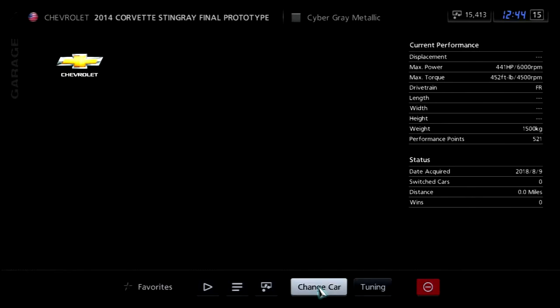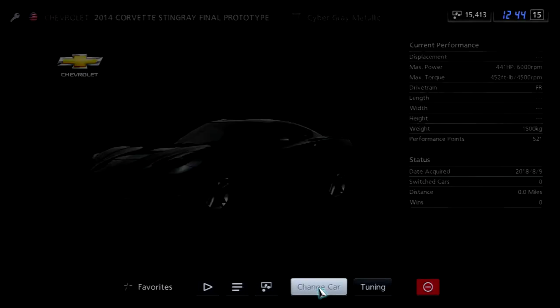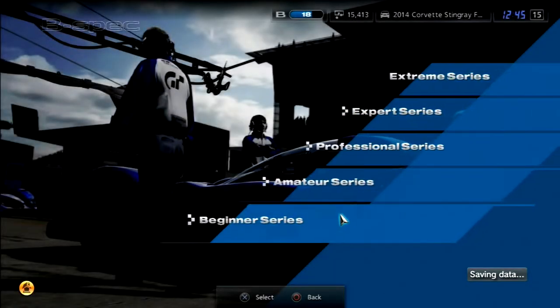This is the Moving Chicane, and today we're going to do the Muscle Car Championship. So I'm going to get in my Corvette Stingray Final Prototype, aka the C7 model. It's pretty much identical to the final product. I think it is. It looks exactly the same to me, but anyways.